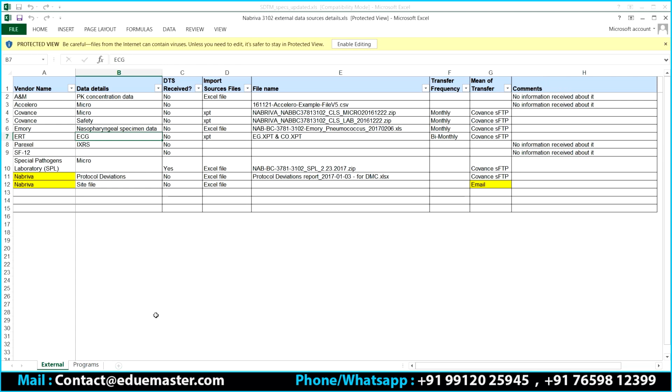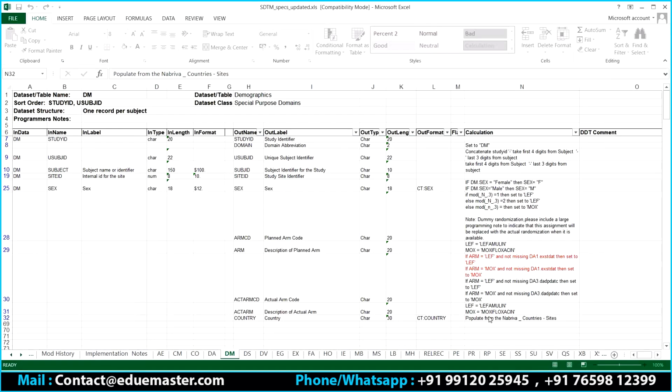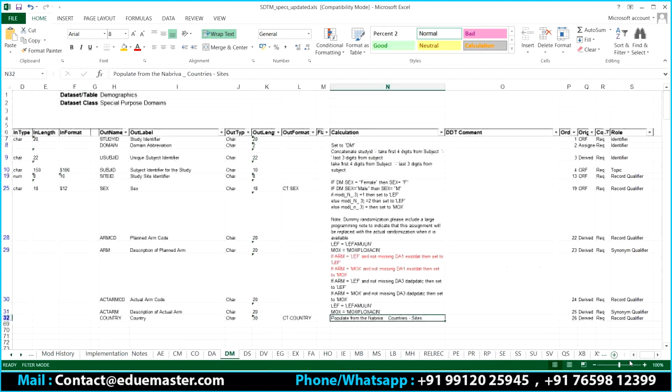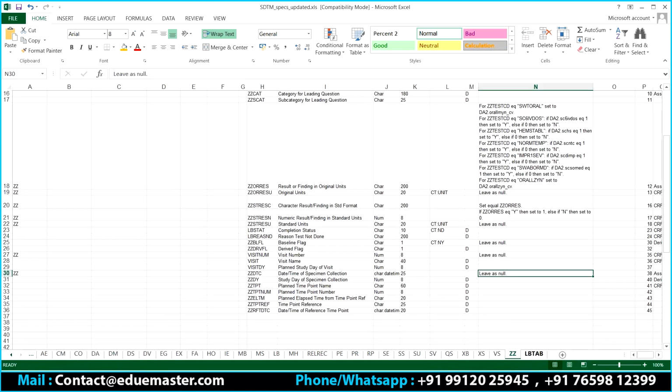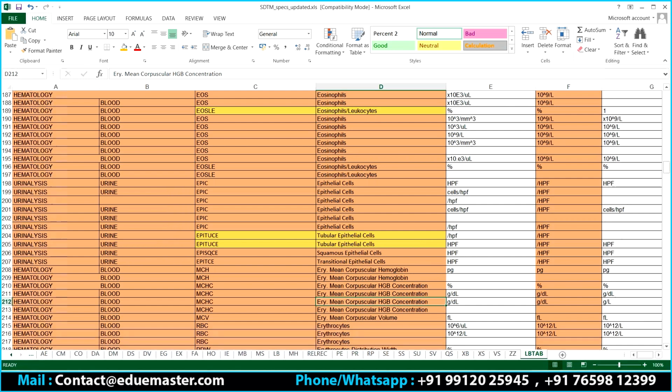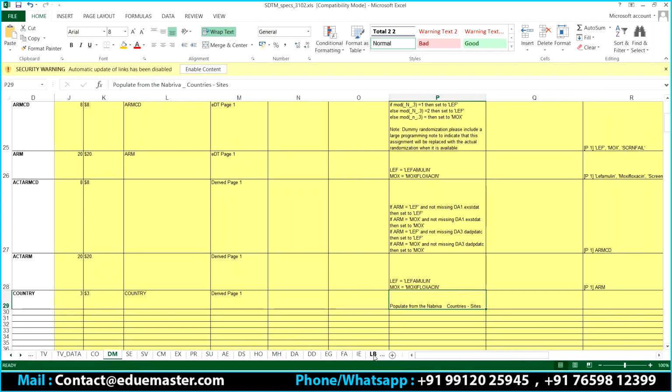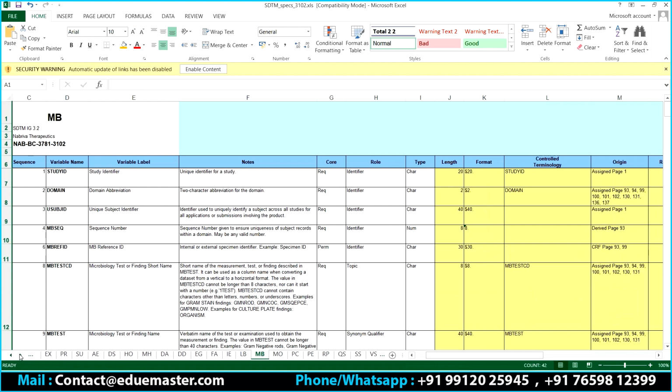This Excel is missing, guys. I need to figure it out and I'll give it to you, because I need to export this. The meaning of this particular one is there is a document which has all the countries and sites information. There is a document. The document is missing here. I need to figure it out so that I can share it with you. It is not there. Maybe here. No, it is not there.